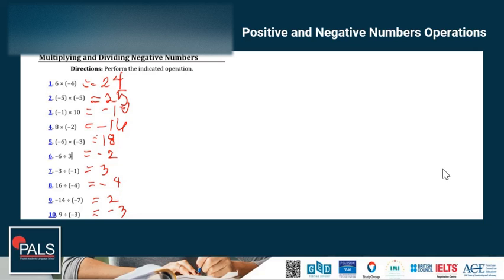Okay, we're done. As you can see with our presentation today, operations with positive and negative numbers is not that hard. We just need to follow certain rules so that we may always find the correct answer. And you should also be careful. Most of the time, students make mistakes because they are careless with how they are operating or solving positive and negative numbers.